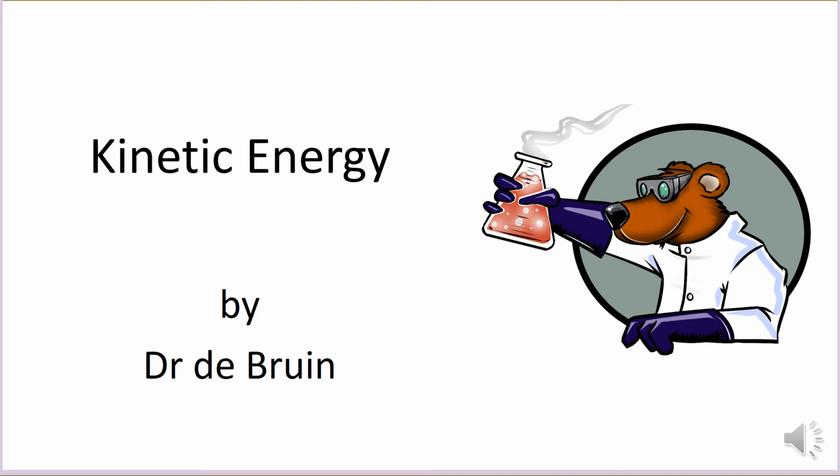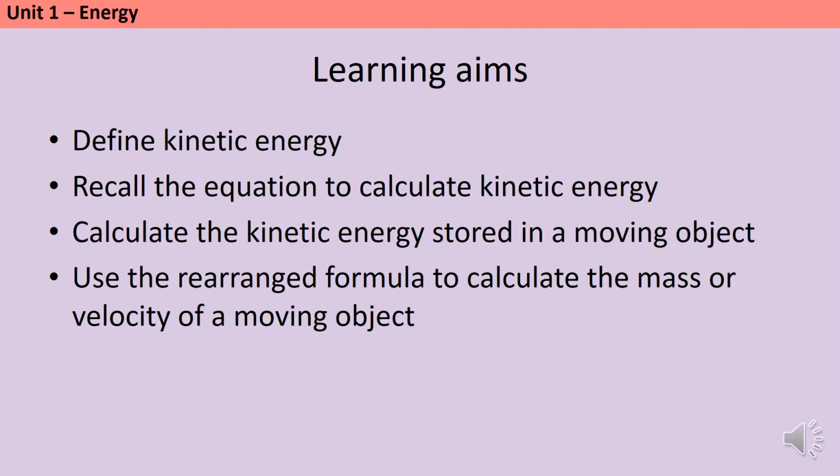Next up in energy is kinetic energy, the store of energy found in moving objects. By the end of this video, you should be able to define kinetic energy and recall an equation to calculate it. You should be able to calculate the kinetic energy stored in a moving object and then use the rearranged formula to calculate either the mass or the velocity of a moving object.